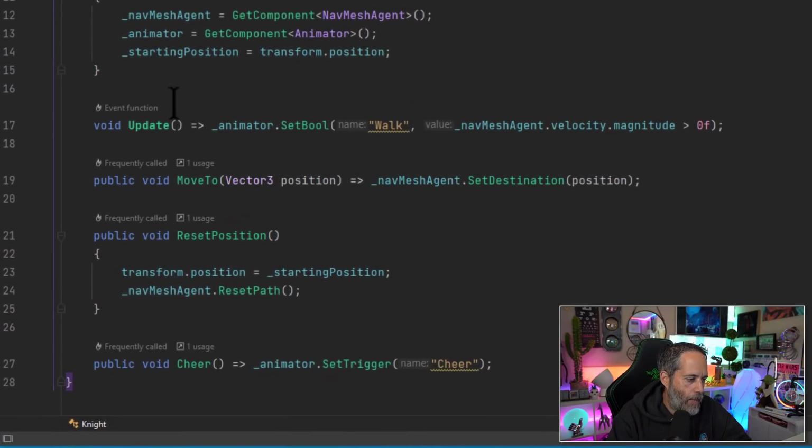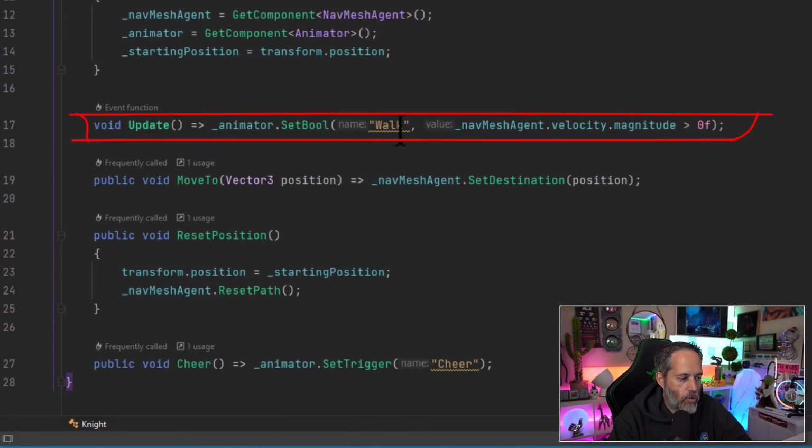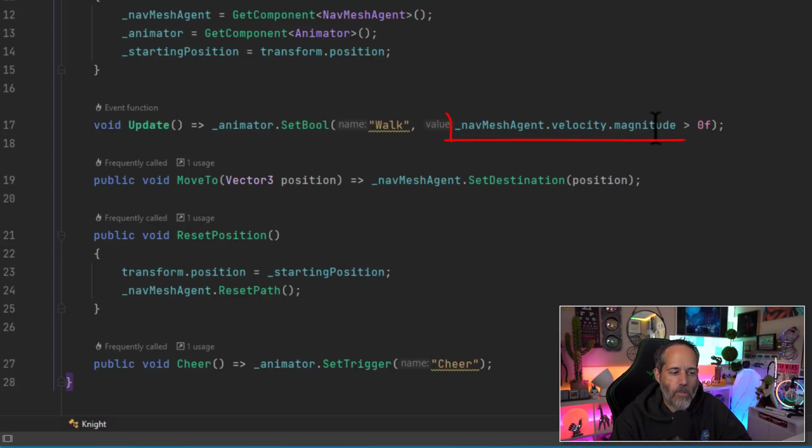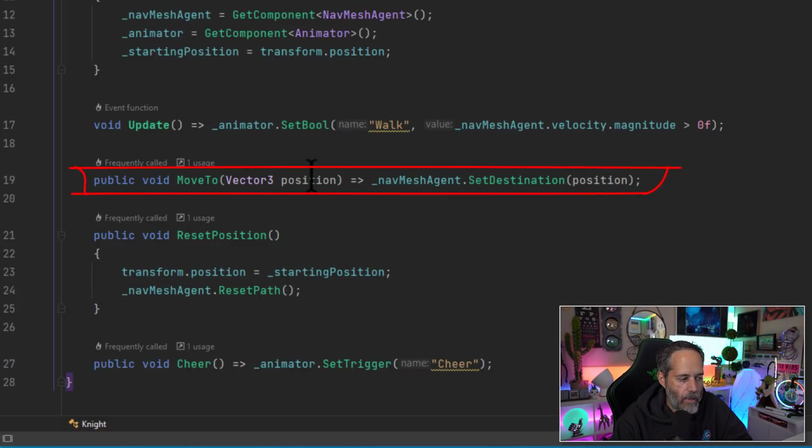In my Update method, I set my animator's walking bool to either true or false based on what my NavMeshAgent's velocity is. If it's greater than 0, it'll be true. If it's less than or equal to 0, the walk boolean will be set to false. That turns on and off my walk animation. We also have a MoveTo method that takes a position and tells our NavMeshAgent to set its destination to that position.